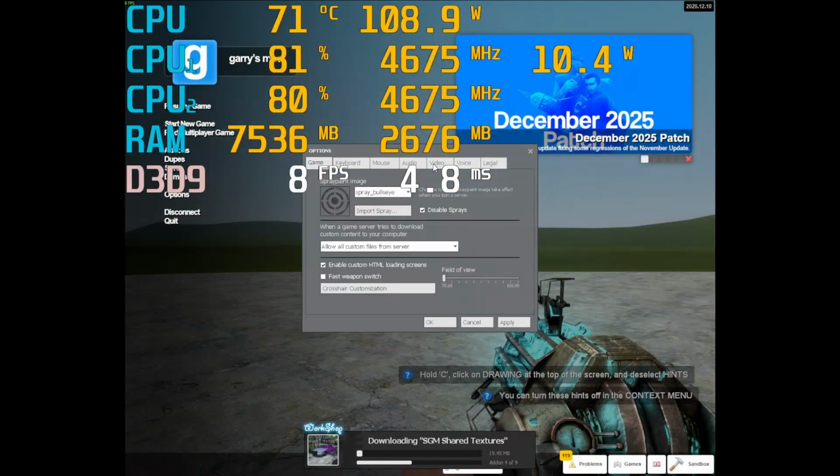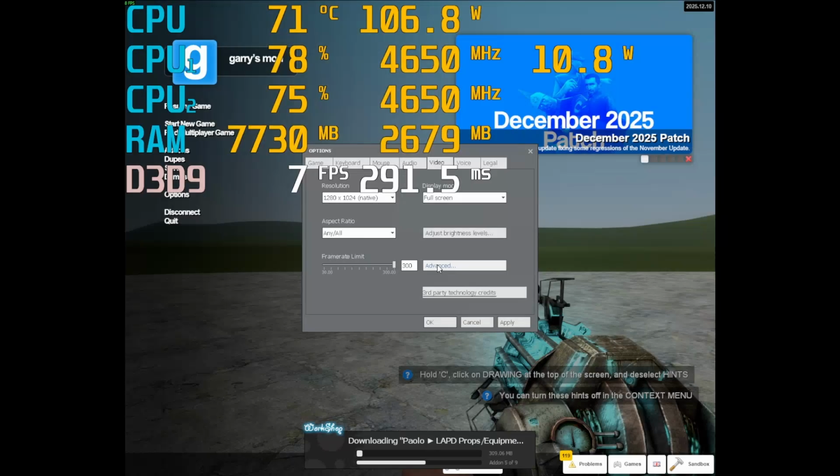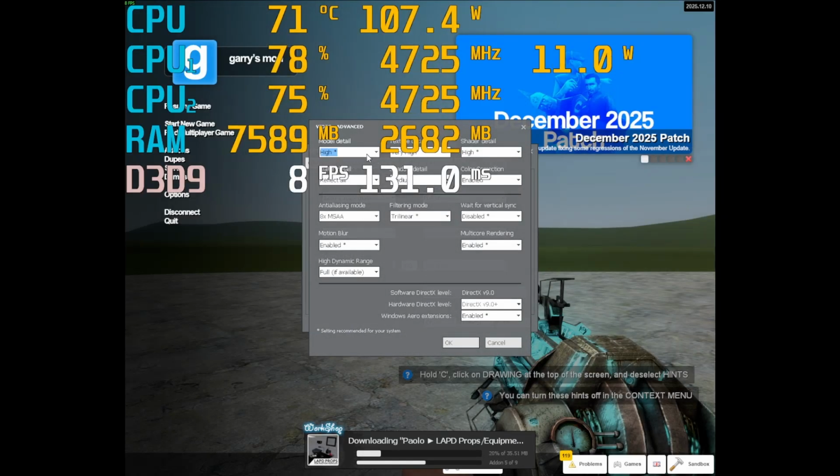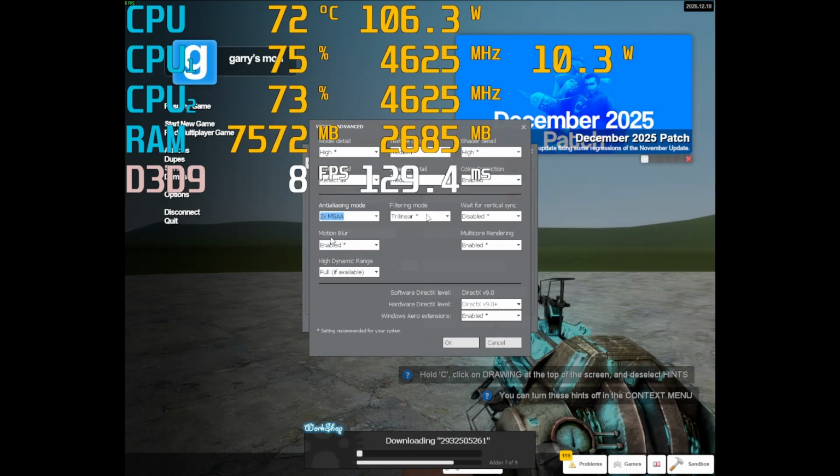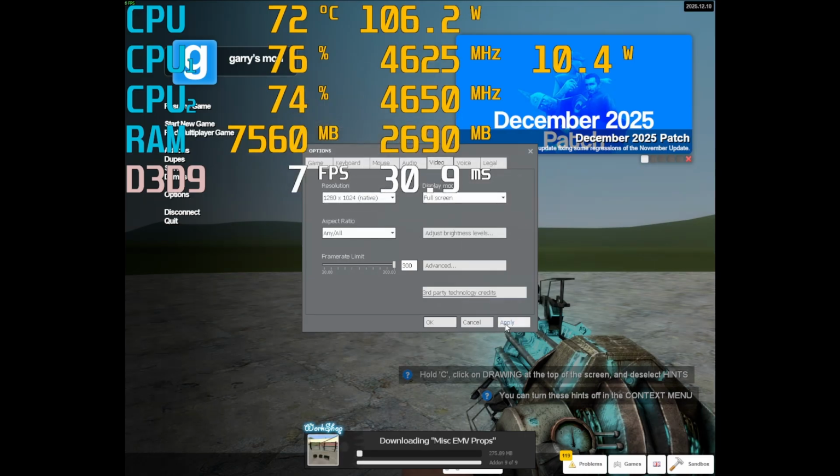Let's turn the graphics down, because I didn't expect it to be able to run it at max settings, because this was a budget card at the time when it came out. What about medium? I'll turn this down, because I imagine this is probably quite high. Okay. Is this any better? Okay.